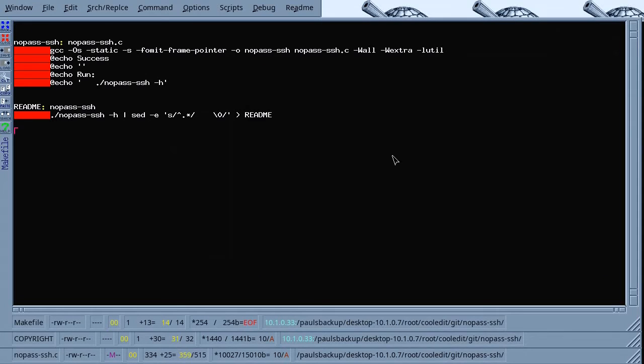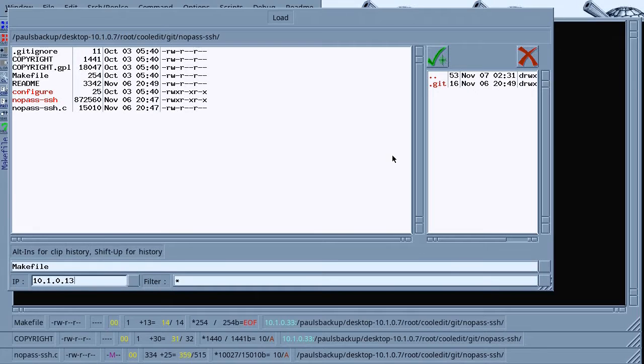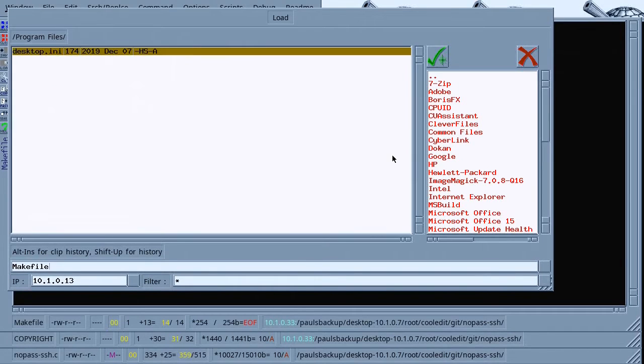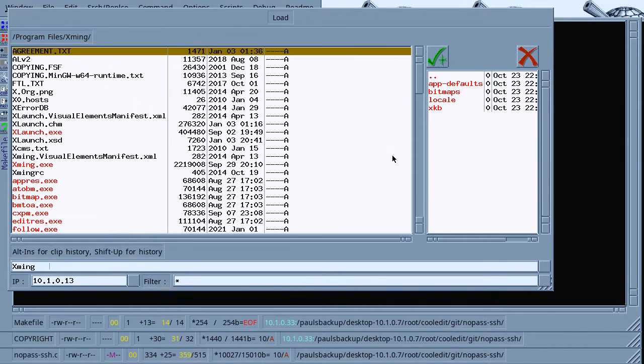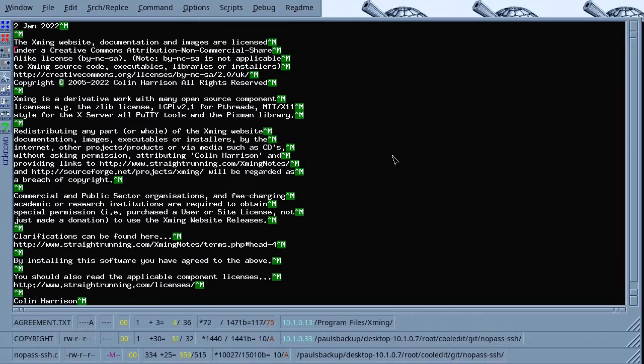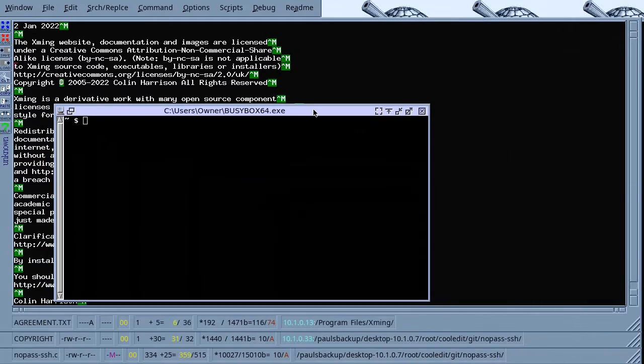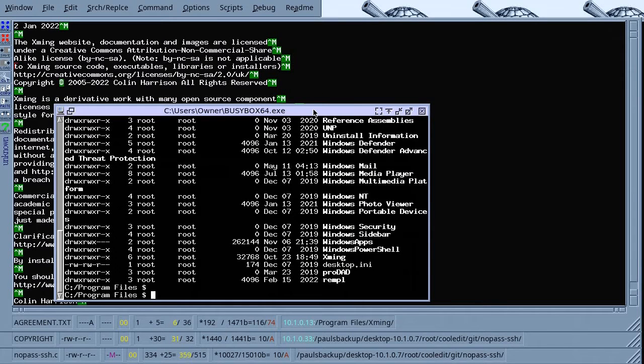So this is very interesting because if I'm opening a Windows machine, say, so here's for example a file on the Windows machine, and I press Shift F1, I'm now on the Windows machine.